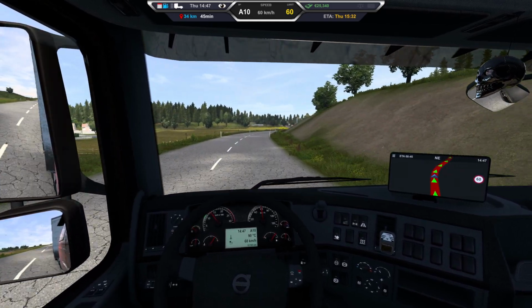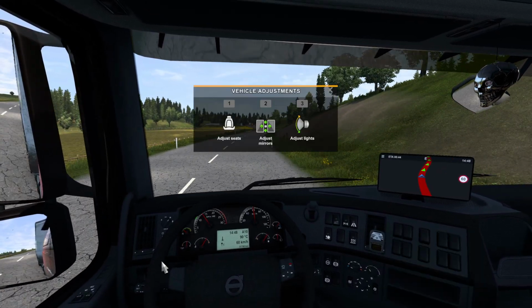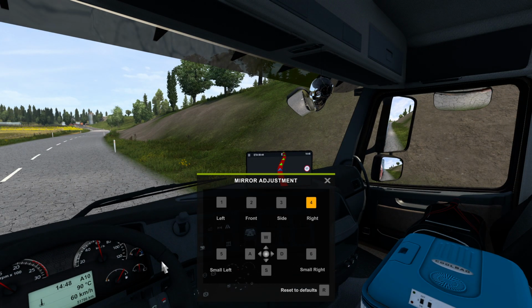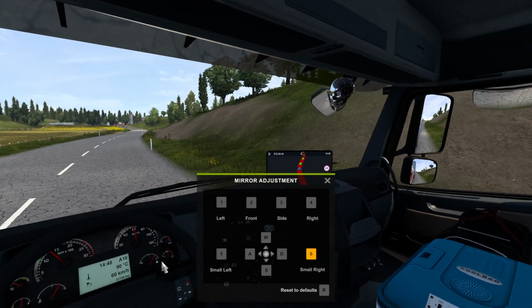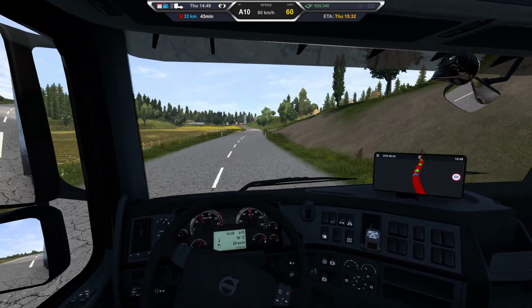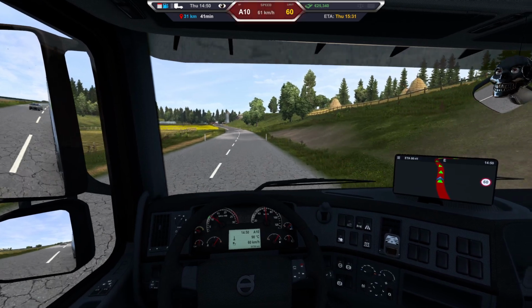I'm pretty sure I set my mirrors up for this, but I feel like it's not right, because I like to have it like that. So 4 is my right mirror, 5 is my small left mirror. Oh yeah, okay, I could have sworn I had adjusted these already. I don't need to look at my truck, I just need to see the edge of it so I can see what's going on there. Oh, that's much better.